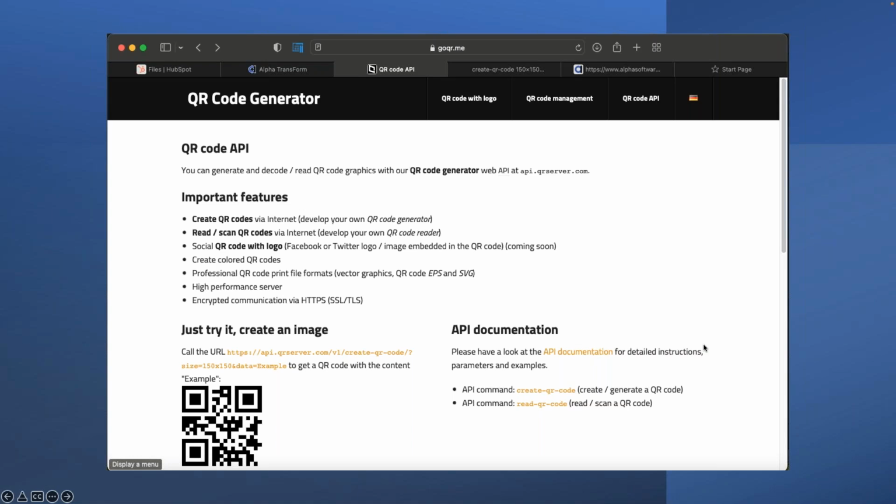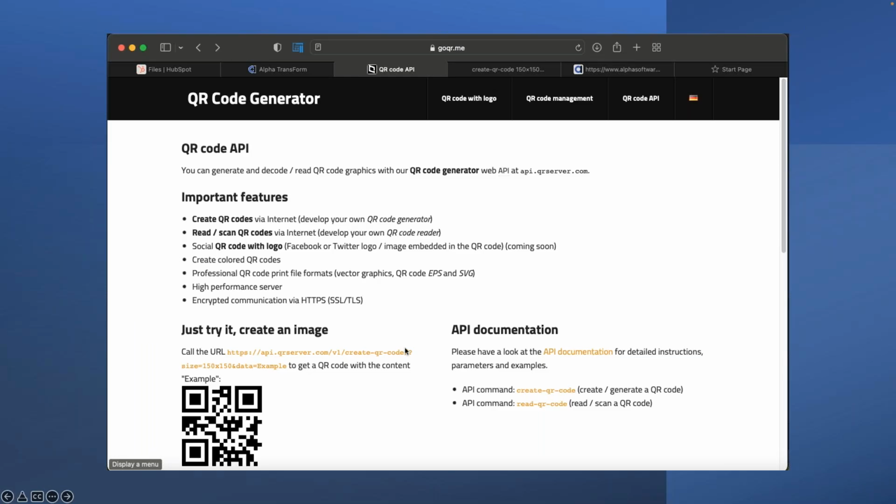But they have an API that you can use, it seems for free, at least for basic stuff. And it's really easy. You just post everything right here. So you call the URL, and it gives you this little image, this little sample URL right here. You can find that at goqr.me. Feel free to explore that website.